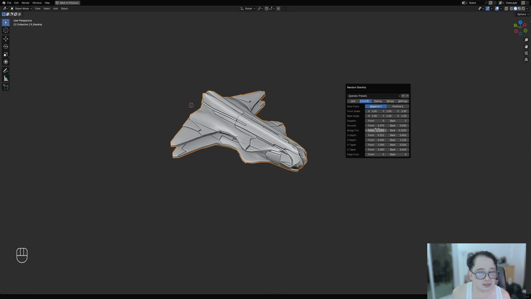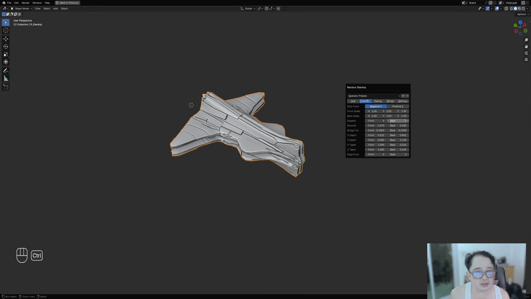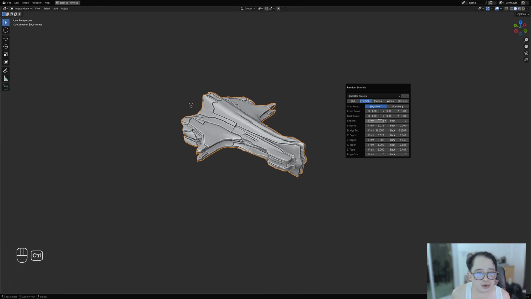This is 0, meaning that these values do not affect the front at all because it has no section being affected. So we can increase the influence. So back with 2 in the back, it means that 2 hull sections will be affected and is considered as the back section of the ship. If we increase this to 1, it means that in front there is one hull section that is considered as the front and is affected by this parameter here.